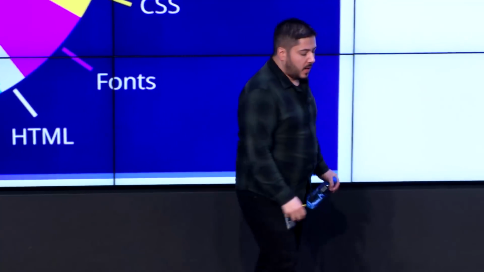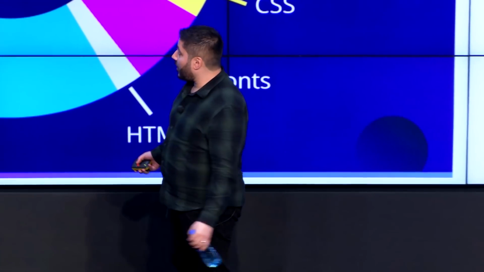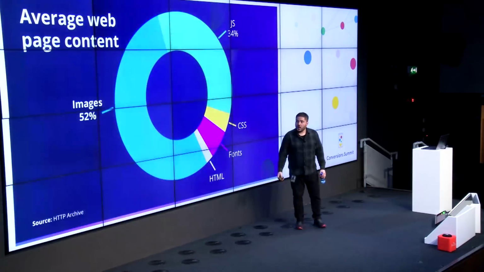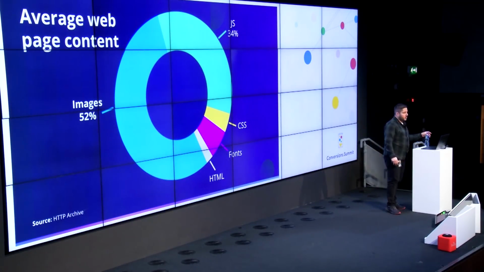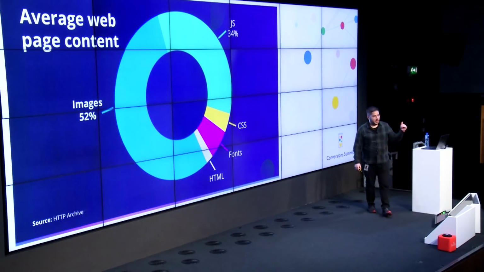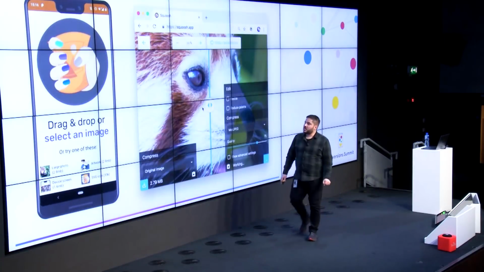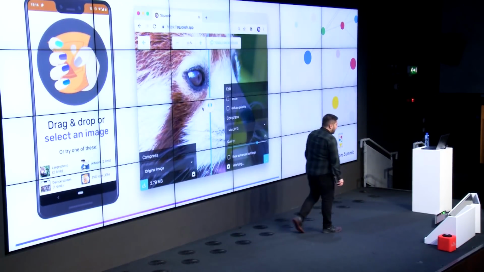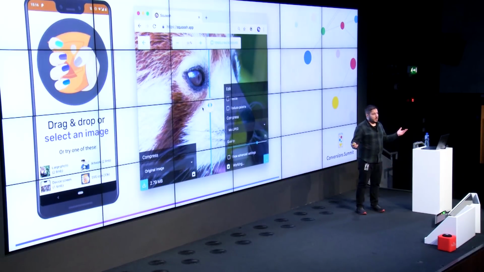But images make up a really heavy part of the web, right? So 52% of the content of a page will be images, and images are very, very heavy. So if you're like a person in your organization who just takes images of products and uploads them without really optimizing them, I have a great tool for you. This is an app called Squoosh, which I designed. It's a progressive web app, which you can actually use on your phone. And I'm going to demo it now.